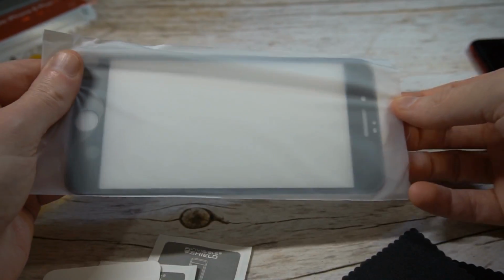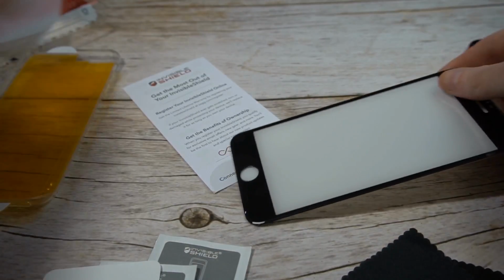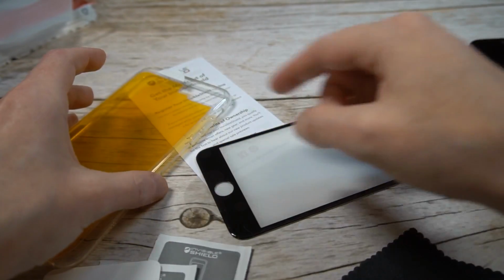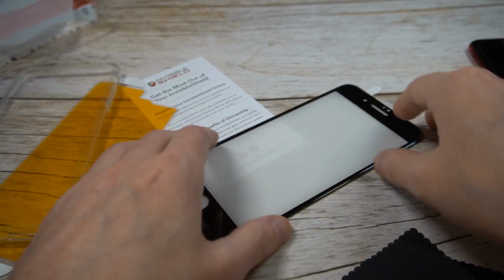I think they came out with a different version of this a few months ago, and it didn't have any type of bumper protection, so you were basically getting front and back protection but nothing with the sides. So they did come out with this bumper for this version as well.